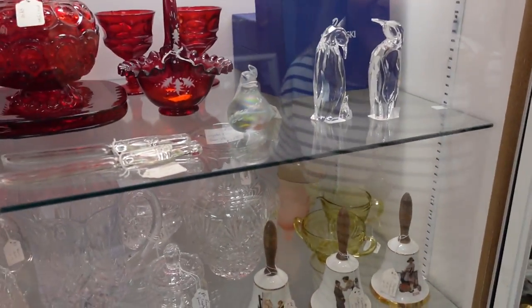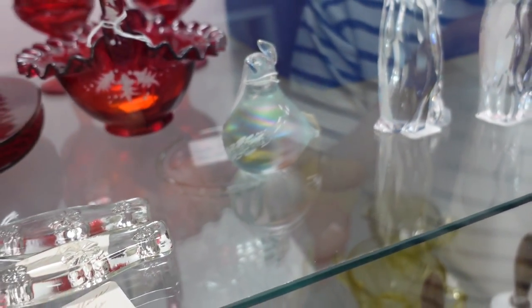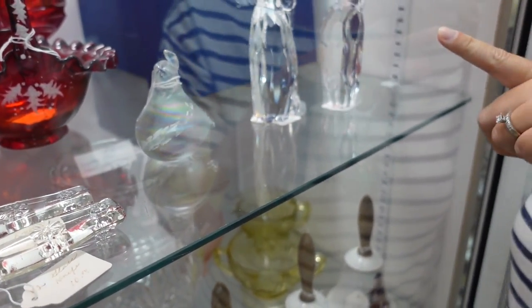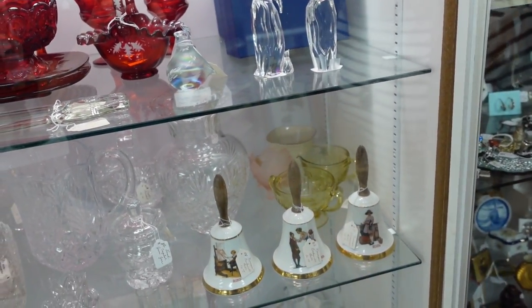He said that they were $59 a piece, so I'll probably get one. Yeah, that one is not a bad price. Barb just noticed this little partridge. In a pear tree? Well, I was trying to figure out what animal it was and then the tag says glass partridge. It's cool. It's $10 — that's not that bad. It's a thing to think about. I've never had a partridge.